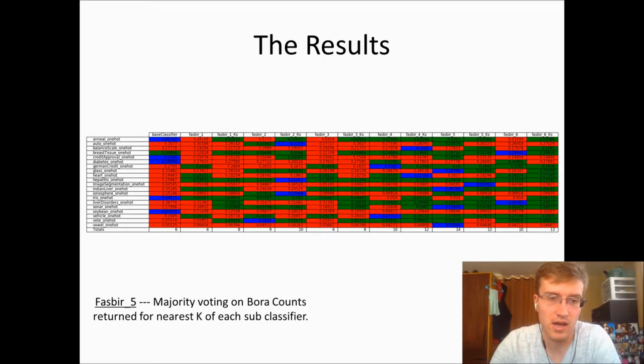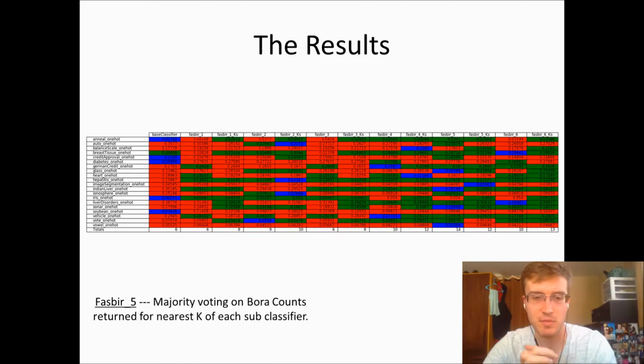And if we look at this big table, which I apologize, the font is so small, what do we find? Well, I made it easy. I put the totals at the bottom. We find that FASPR 5, so FASPR with the 5th voting mechanism I implemented, performs the best or equivalent to the best on 14 of the 20 data sets. That is really good. That blows the baseline, just normal out of the box k-nearest neighbors classifier, out of the water. And in case you're wondering, yes, the hyperparameters for all of these classifiers are the same, except the ones that I explained are different.